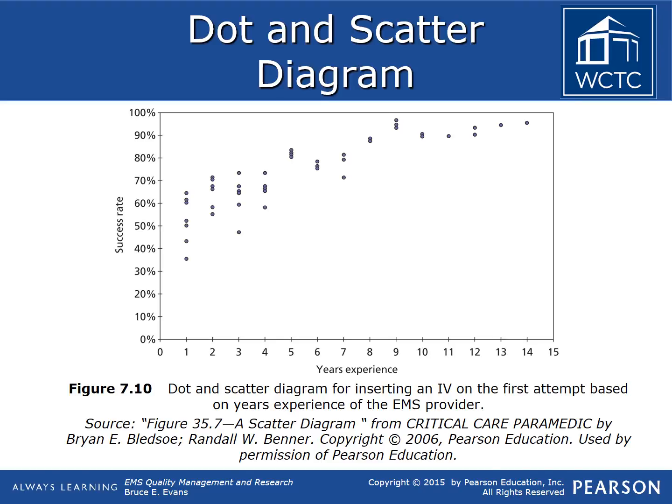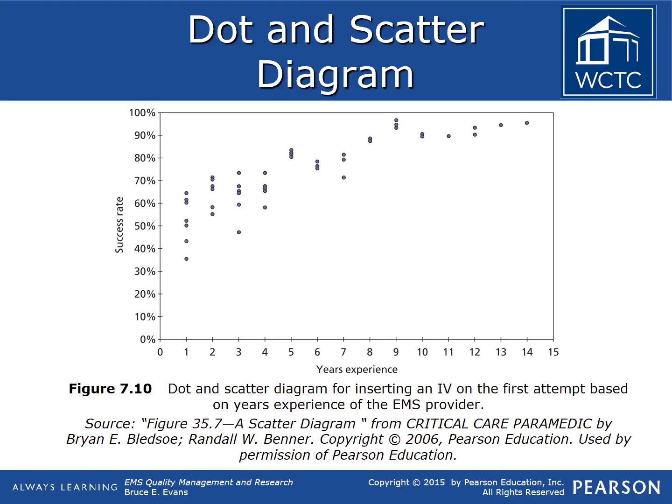One thing to be wary of when using such data is that just because two variables are correlated does not necessarily mean the relationship is causal. For instance, the chart gives the impression that more years of experience results in better IV success rates. Would your impression of the data change if you found out the service's most experienced providers commonly receive assignments at stations where they have lower frequency of critical calls, and those with little seniority spend a lot of time responding to a large nursing home complex that cares for severely sick people?